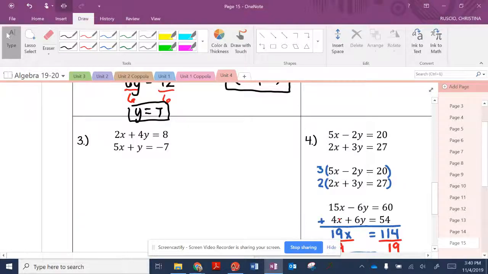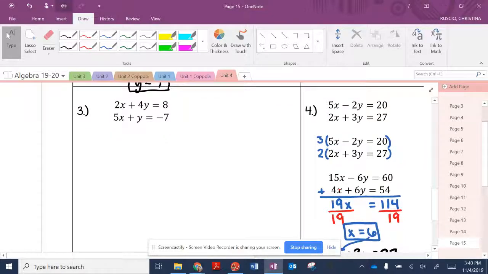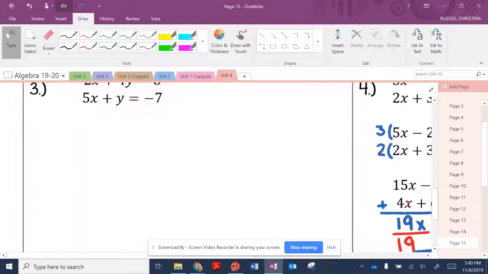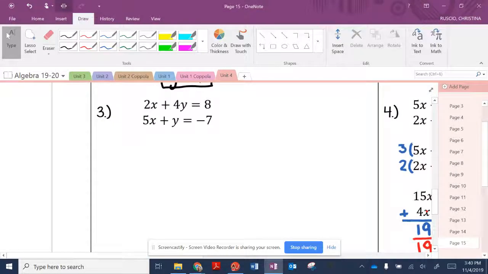Okay, now moving on to number 3. You can see example number 4 is done for you. We might talk about it if we have time. Now, if I look at number 3, it's not as easy as it seemed in 1 and 2. I don't have those special numbers being the same number, opposite signs, or just the same number. I have to force this to happen. So I can either multiply my top by something, I can multiply the bottom equation by something, I can multiply both of them to force it to happen, that beautiful additive inverse.